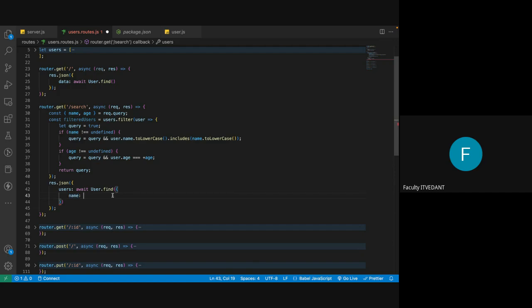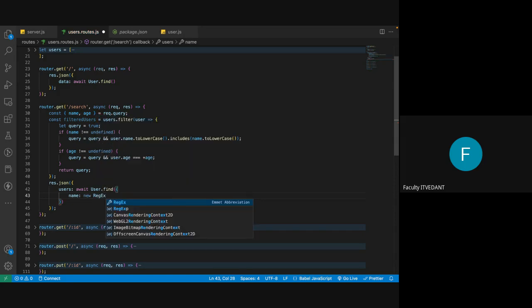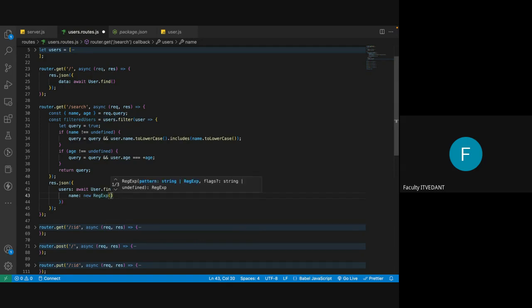You can write new RegExp. This is a JavaScript regular expression. In this you can write a pattern, so we have the name, comma, and since we want case-insensitive, write i here. So it would be name but case insensitive.